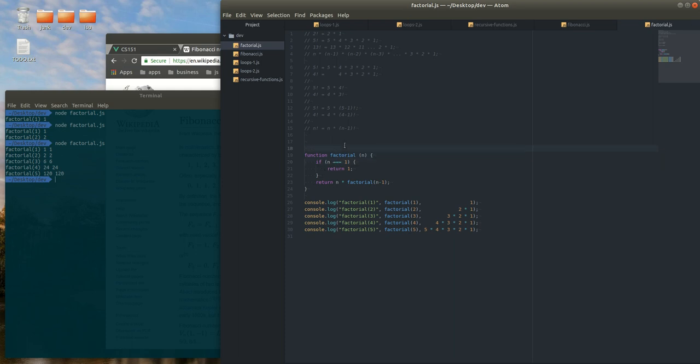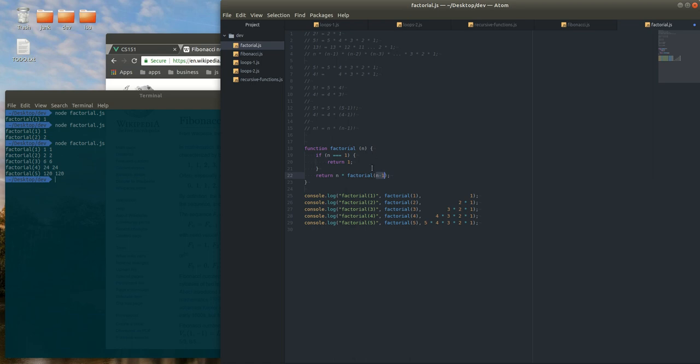So this is basically it for the introduction to recursion, which again is when you call the function itself inside the function body. So here this is the function factorial. We're calling it with a value of n. Inside the body of this function that's named factorial, we're calling factorial again, but we're calling it with a different value.